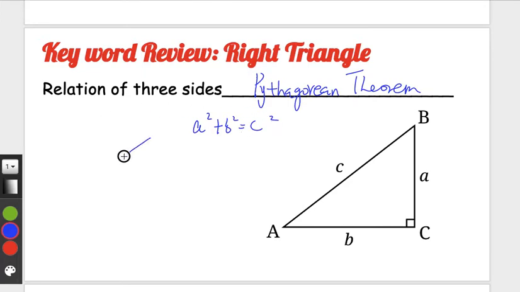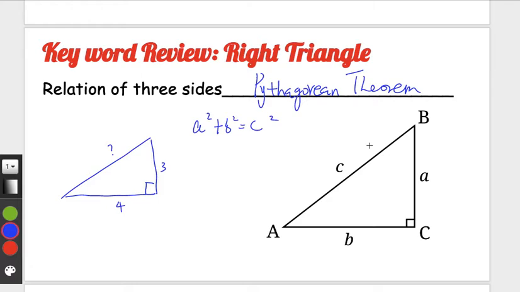We can use this relation to find the relationship between those three sides. For example, if I label the two legs as 3 and 4, we can just put the values into this formula to find the longest side. And more widely, as long as we know 2 out of the 3 sides, we can easily use this to find the third side. So that's the Pythagorean theorem. It's a very important fact about the right triangle, so whenever we talk about right triangles, this should be the first thing that pops into your head.